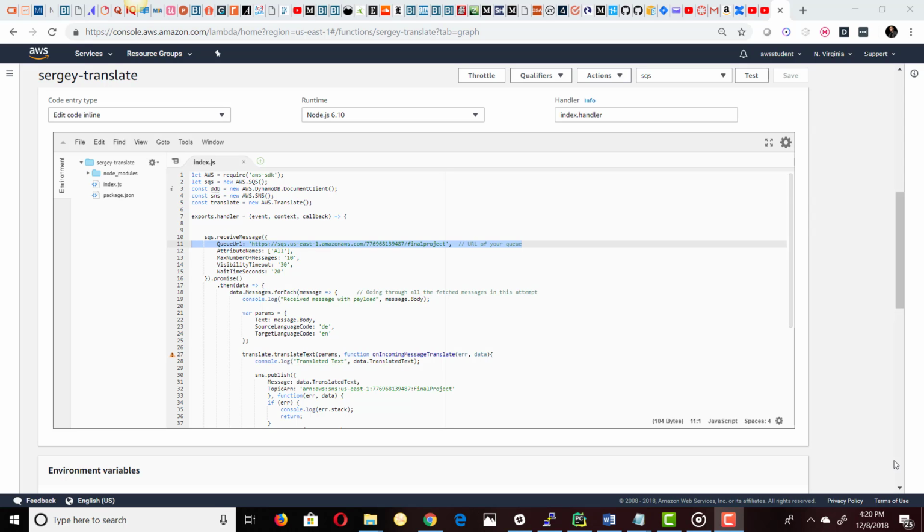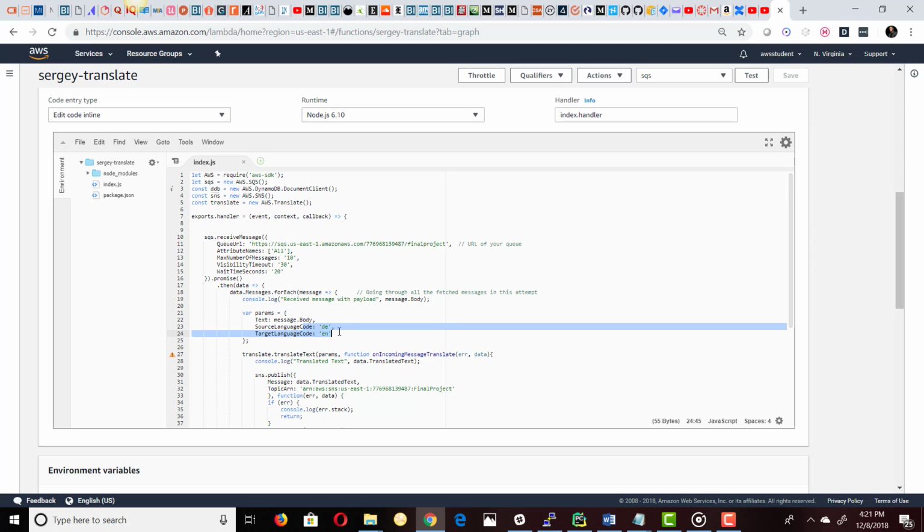Okay, let's look at the translate Lambda function in more detail. It's fairly simple code that's executed by AWS CloudWatch every minute. It pulls the message from the specific SQS queue. The Lambda code assumes that the incoming message is in German and is going to be translated into English. In production conditions, no such assumption would be made, and the actual language and the desired outcome language would be passed as part of the message.